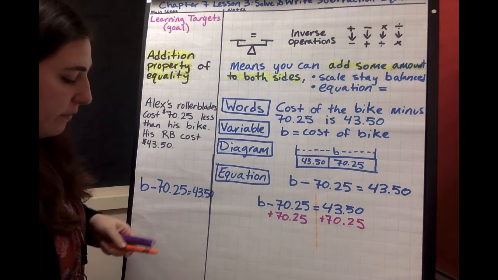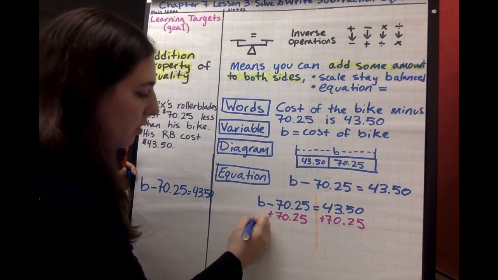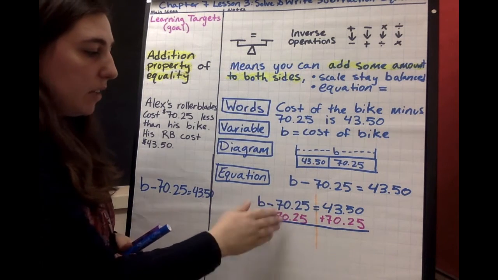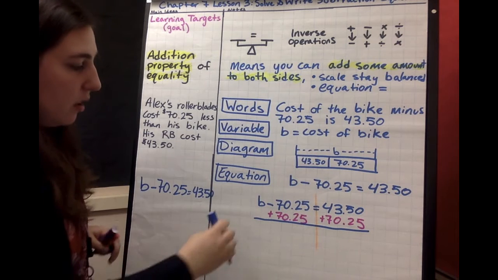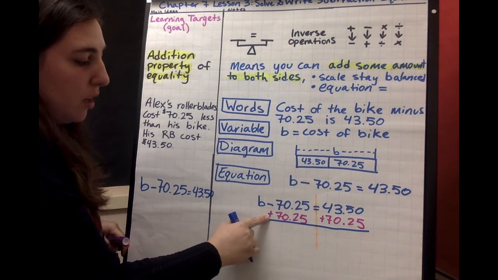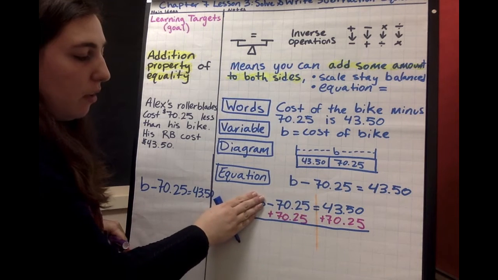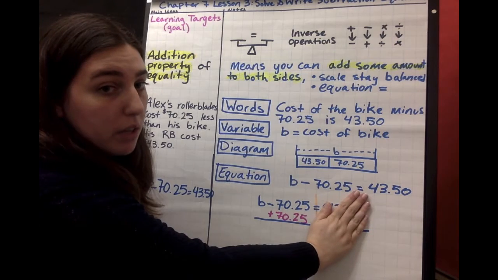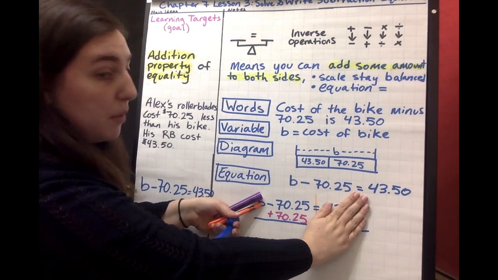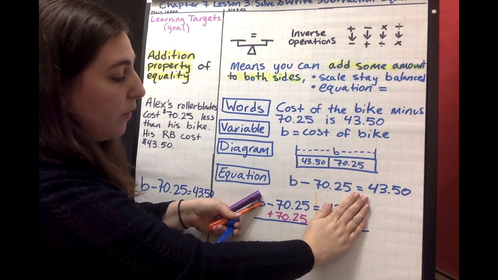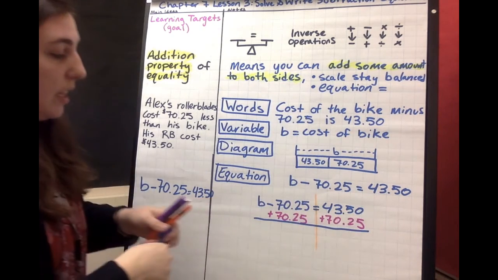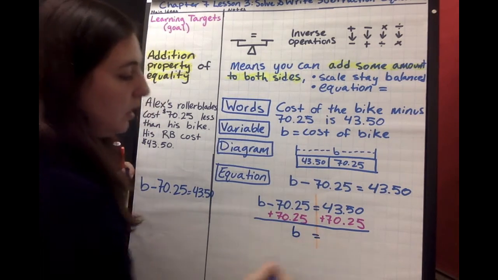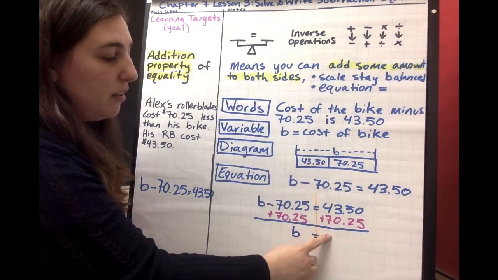Okay, so now that I've added the same amount, I'm going to calculate it, okay? So I'm going to get B minus 70.25 plus 70.25. We said already, and I'm going to ignore this side just like I did yesterday when trying to solve. We're only looking at this, and I'm ignoring this B right now. So if I just add this to that, I'm going to get 0 there, and I'm going to be left with B. So it's going to be B equals, now I'm going to do the same to this side.